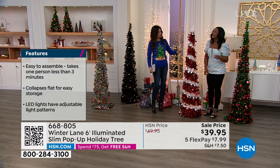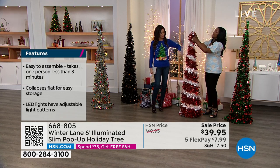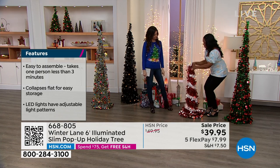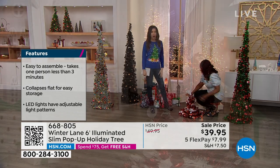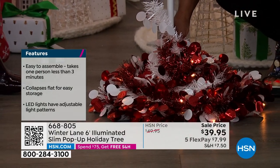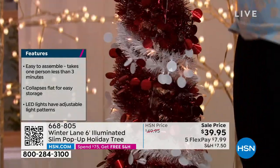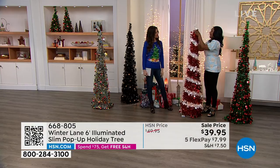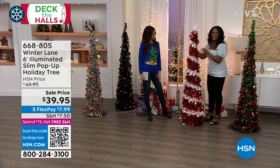This is the perfect tree for somebody in a dorm or in assisted living who wants a tree but can't have a big one. Three years ago, a girlfriend of mine went to Japan for Christmas and took the red and green tree completely flat in her luggage. Her son had earned that trip. They were there over the Christmas holiday and she said, 'Alex, I was able to have a Christmas tree in the hotel room in Japan.'